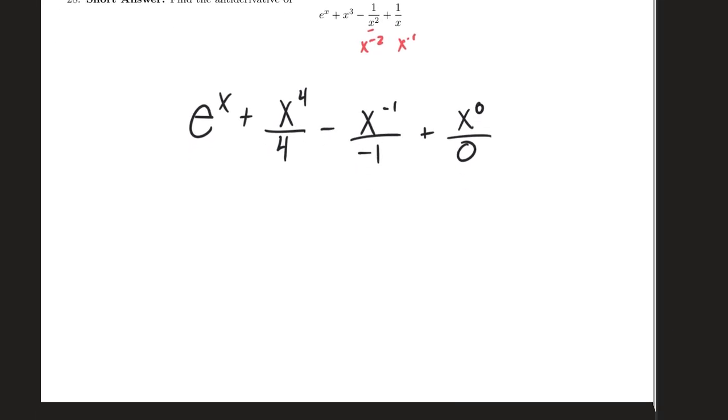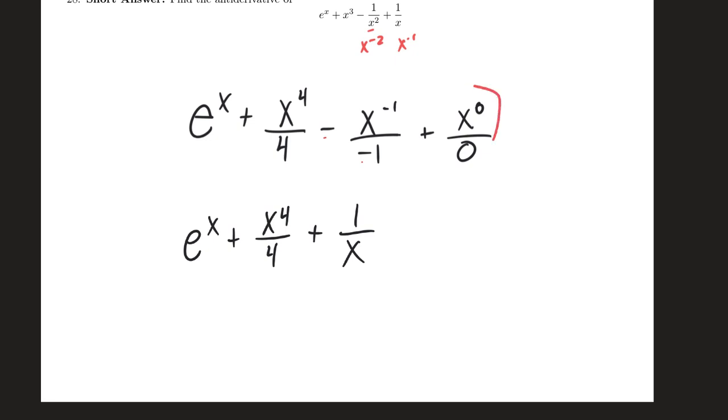This is not simplified yet, and there's actually one really bad thing in here too. But if I simplify a bit, these two negatives are going to cancel and give me plus, and I'll change this back to 1 over x. So those first three are right now. This last one should look bad because you're dividing by 0, and that's bad. So we can't do this reverse power rule to get away from x to the negative 1. But if you have your general derivatives memorized, there's one where you take its derivative and get 1 over x, and that is the natural log of x.